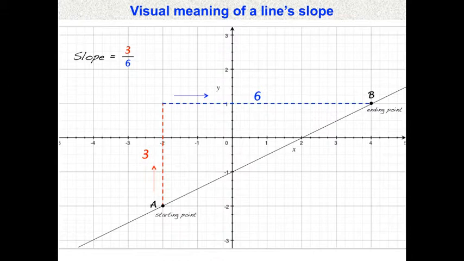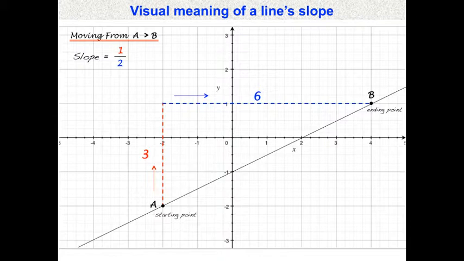But if we pick any 2 points on the line, the slope should be the same. In order to accomplish this, we need to have the slope be in reduced form, and 3/6 is not in reduced form. The reduced form of this fraction is, if you don't know, 1/2. How did I do this? We divide the top by 3 and we divide the bottom by 3. So in moving from point A to point B, the slope is 1/2.